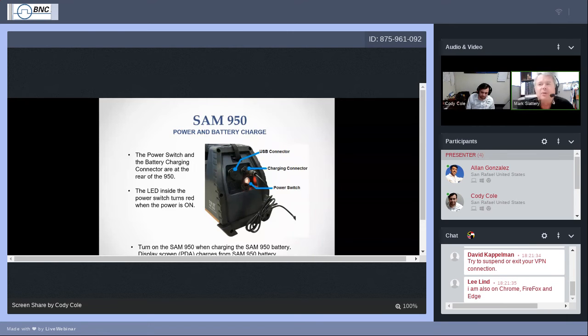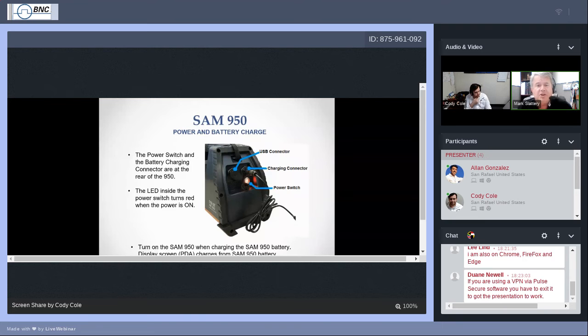A couple of things I would like to cover regarding charging and battery usage. Keep in mind that when you have that brick plugged in, with the cord from the brick plugged into the back of the SAM 950, you're charging the SAM 950's lithium-ion battery. When fully charged, you can expect about 8 hours of continuous operation. What's important to understand is that the smartphone itself also has a rechargeable lithium-ion battery, which gets its charge from the SAM 950's battery. The SAM gets its charge from either the vehicle adapter or the AC-DC adapter.